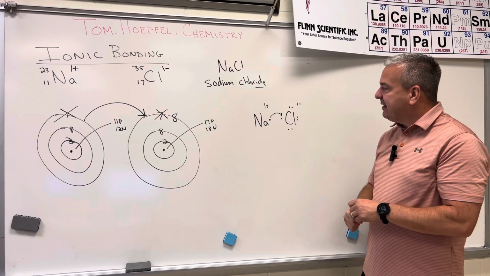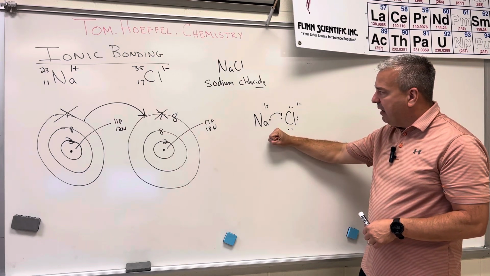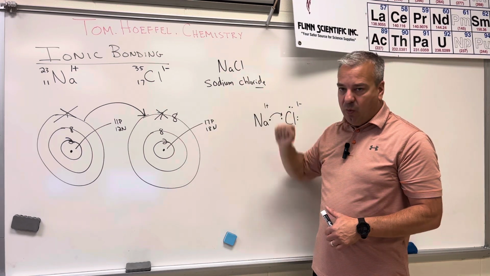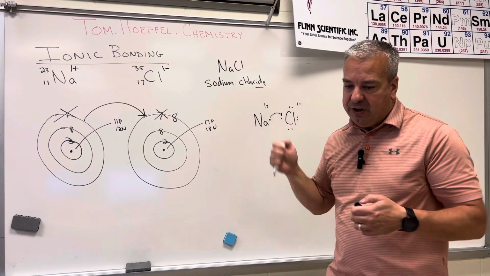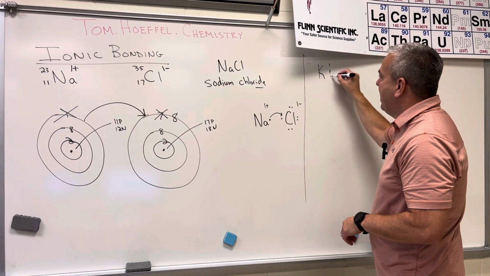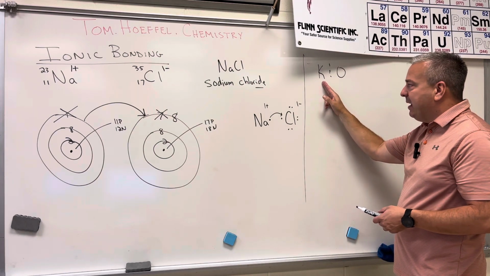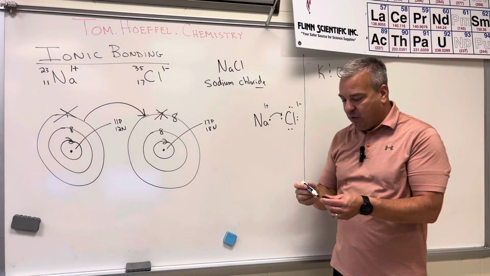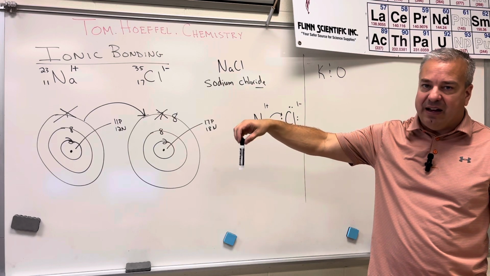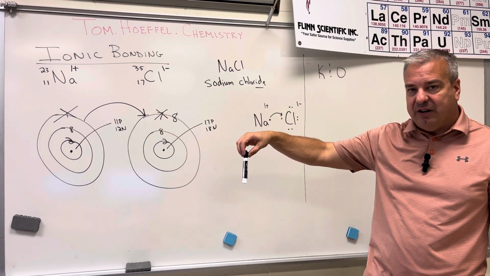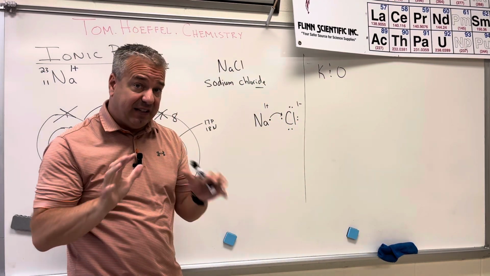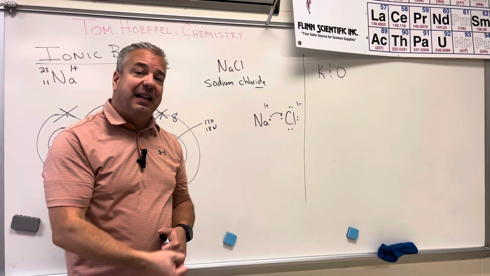Okay, so let's practice some of these Lewis models, where it does ionic bonding that might not be a 1-to-1 ratio. For example, what if I wanted to bond potassium and oxygen? Potassium's the metal and oxygen is the nonmetal. So whenever you have a metal and a nonmetal, remember, the metal's kind of like holding its electron out like this because of its low ionization energy. And the nonmetal is going to just take that electron in because of its electron affinity or its electronegativity.